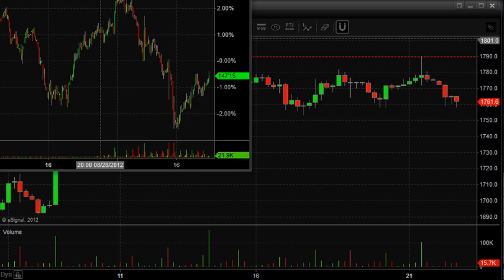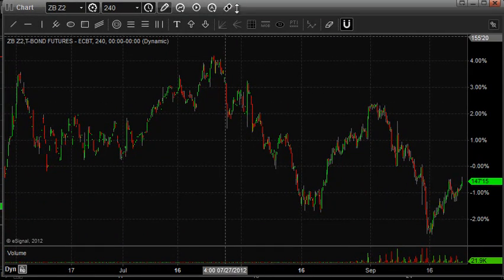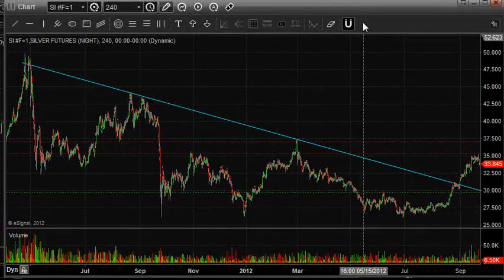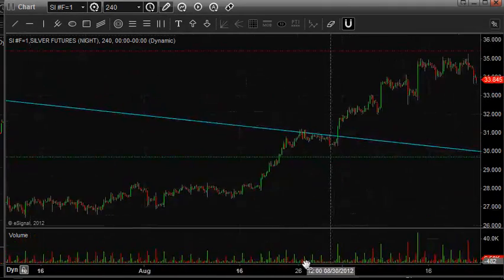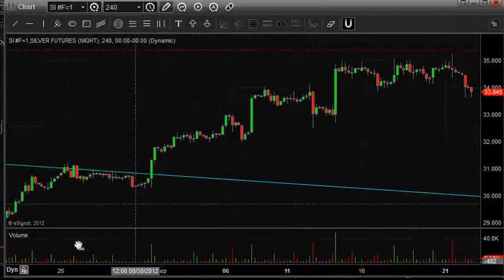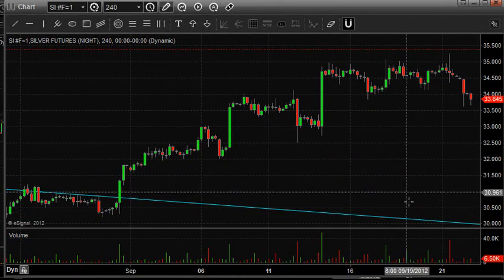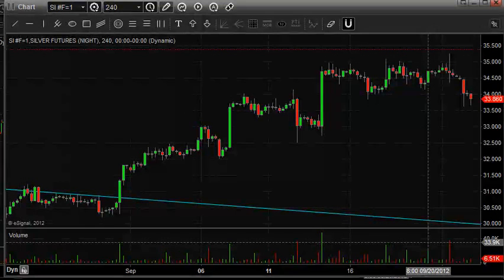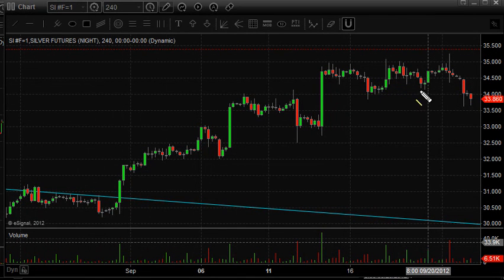Looking at silver, silver's the same thing. Oops, sorry, that's the bond chart. Here's silver. We zoom in, we're down about 2 1/3% this morning. Silver is more or less high test gold. You can see we got a nice move up here, came up to resistance, starting to roll over. It always exaggerates on its moves compared to gold, so it's already broken this first level, it's broken this second level, and now it's working its way down a little bit lower. Overall, had a nice run up. I wouldn't be surprised if it finds some support somewhere through this level right in here.